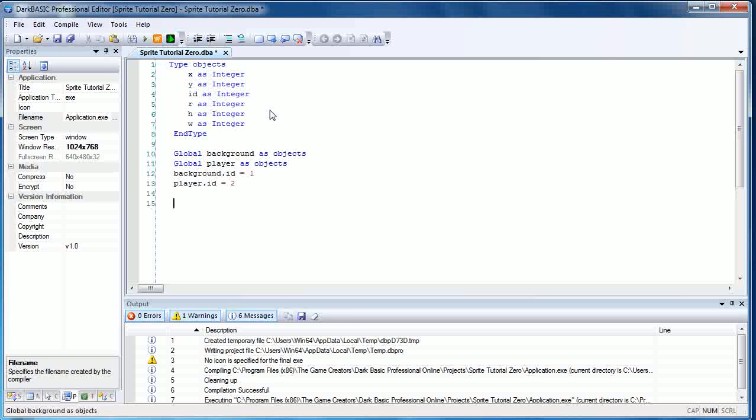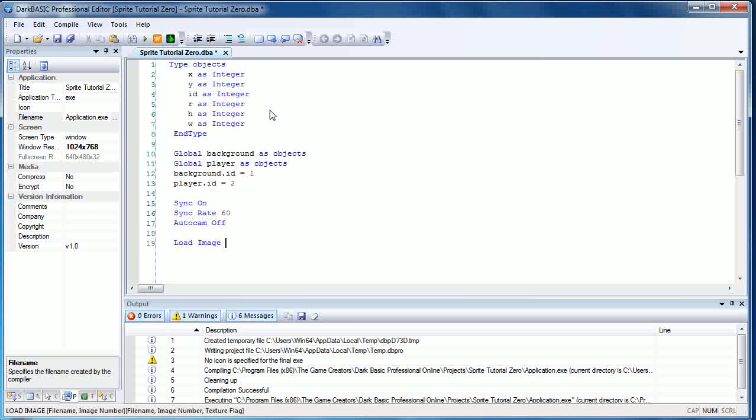Now there's a little bit of change in this next block of code. It's changed from the previous tutorial, so we're going to use the sync on as we did before, then sync rate 60 as we did before. Now we're skipping the backdrop on command and we're just going for auto cam off. I don't actually need that command in there either, but it's just habit, so I'll leave it in there.